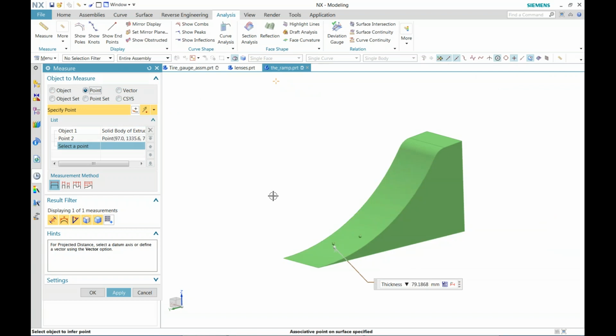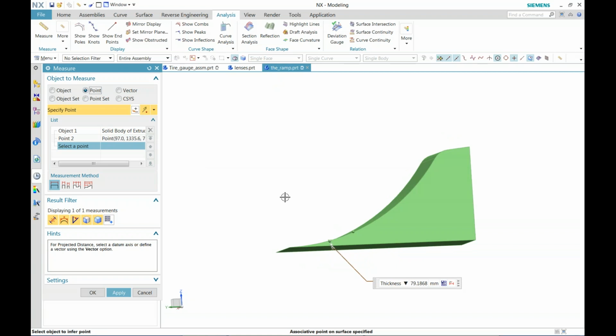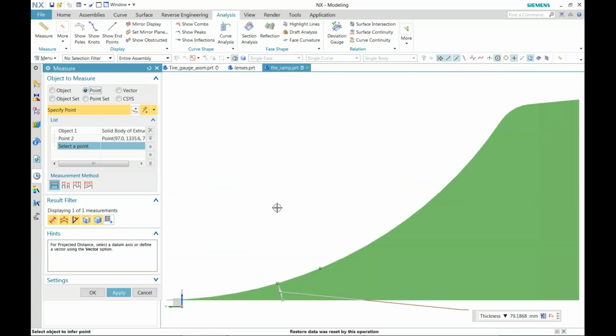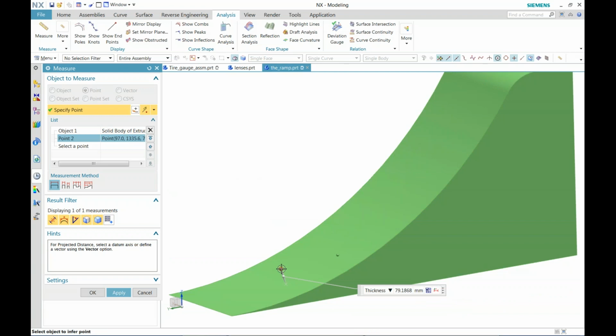And you'll see what I get there is a thickness measurement that's a local thickness measurement, right? So from that selected point on the face, it's going normal to that selected surface, through the body until it goes out the other side and gives me a thickness measurement there, okay? Now that's pretty cool, but it's even cooler if I can go back and select that point, make that point active there, and say reselect new points out there on the surface. I can start to use that point to probe around the model, okay?